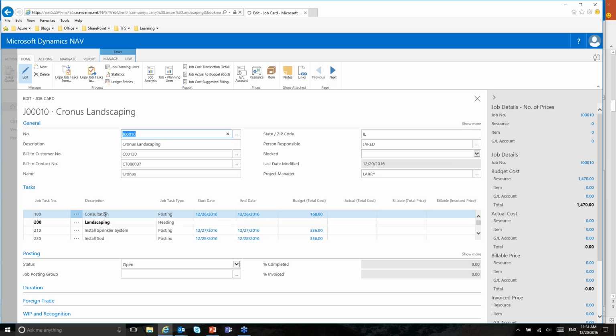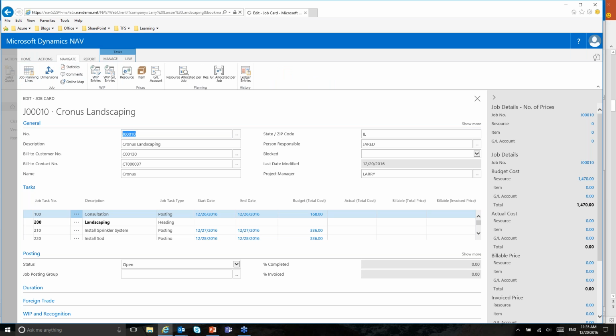So this is the job that we have. If you're not on NAV 2017 yet, you may notice this is a little bit of a simplified view from what you would have seen previously. That was one of our efforts. But in addition to this, we have all of these tasks on here. We have tasks associated with this job, and we have resources in our company that are going to be performing these tasks. And we wanted a quick, easy way to be able to get these tasks onto the calendar of the individuals who are going to be performing these tasks so that they have the details of what they need to be doing, when they're scheduled for, how long we expect that they're going to take, and other associated information.